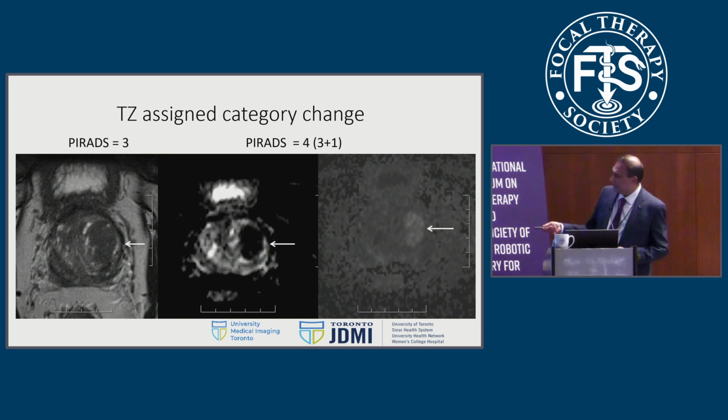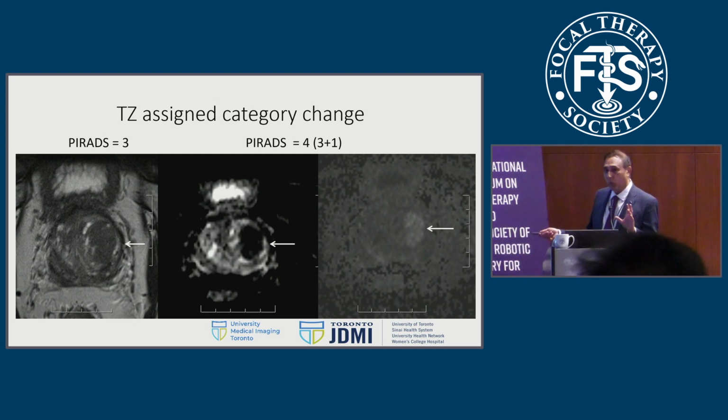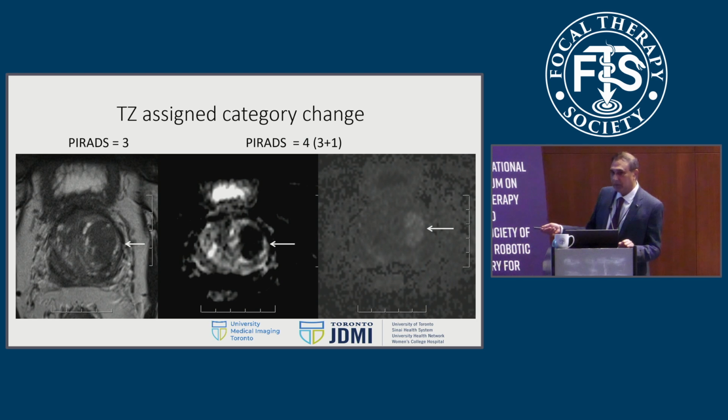Another example: previously I've classified this as perhaps a score of 3 on T2 weighted imaging, obscured margins. Again, it markedly restricts. It's also more than 1.5 centimeters. So for upgrading a score from 3 to 4, it has to be over 1.5 centimeters and should be restricting as much as it does here. So this was upgraded from 3 to 4, and was again a grade group 2 on targeted biopsy.